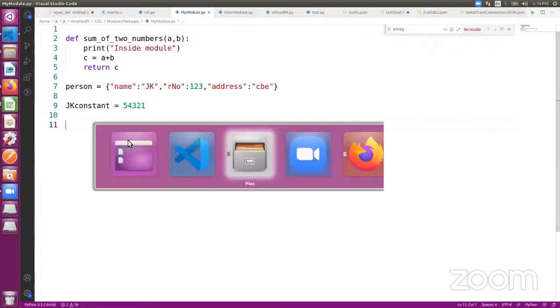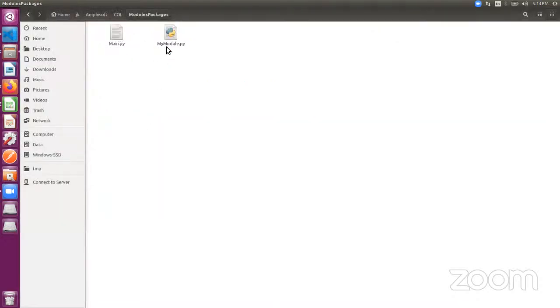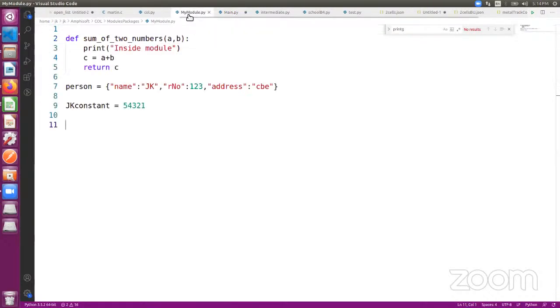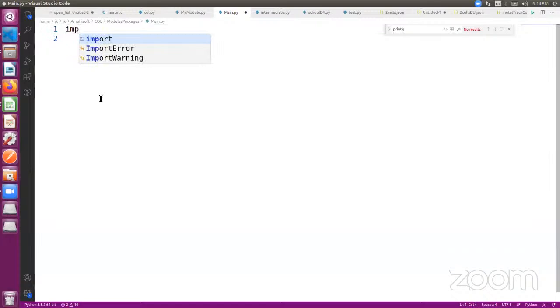Now let us go to the main program. So now I have defined my module, and now I'm going to the main program. Mostly you will be using only functions. I'm just giving you the knowledge that you can create any other objects as well as any other constant values and variables. Now coming to the main program, this can be a normal usual program where you can get the inputs, whatever you want, you can do. And then at some point, I want to make use of the functions, constants, and objects present inside my module. At that point, what I should do is import my module.